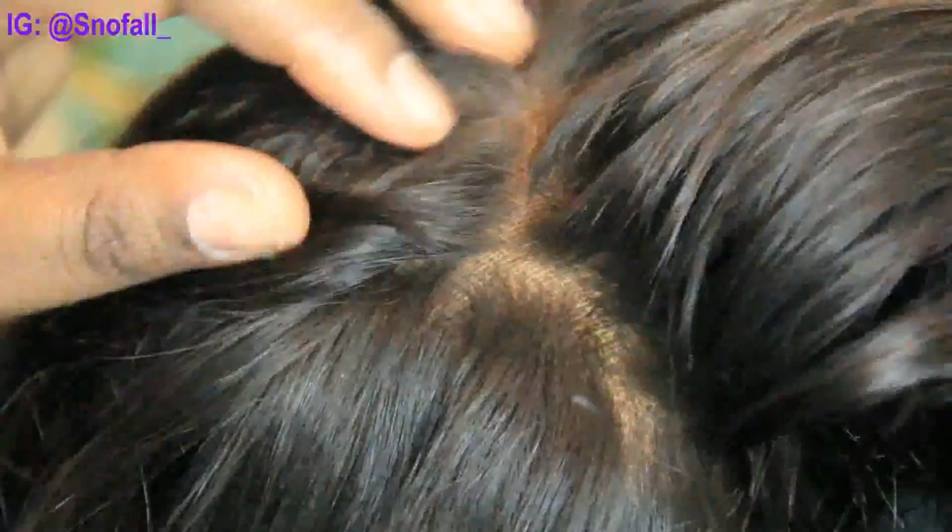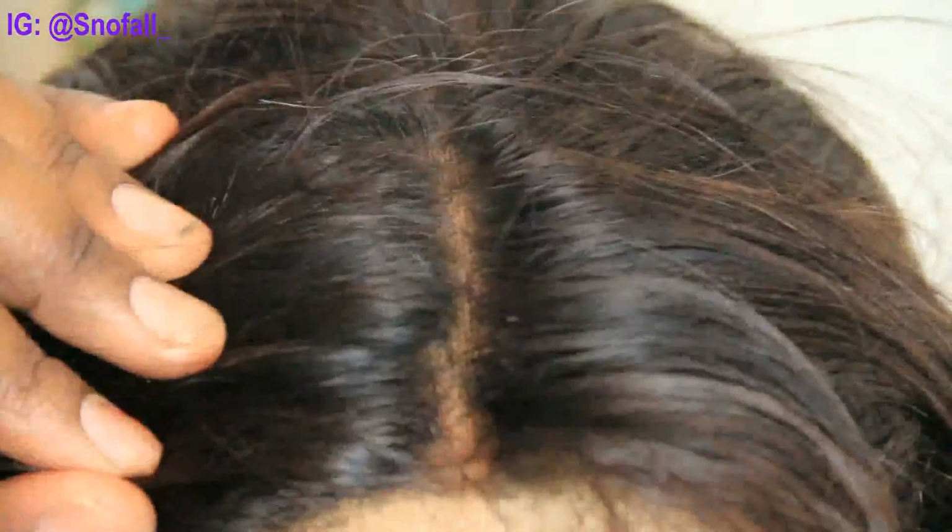And it's extremely long lasting. I've had this wig already for over a month, and I still haven't had to do this process over. I have no balding going on from bleaching my knots. So I hope you guys try this out. Let me know if it works for you and how it works for you.